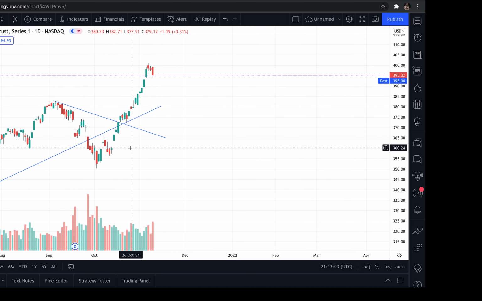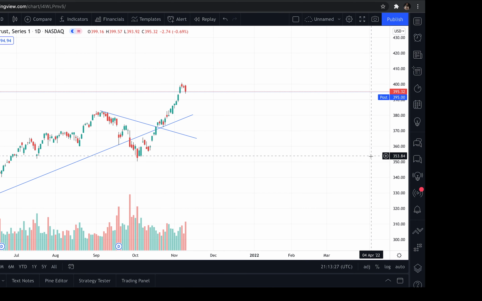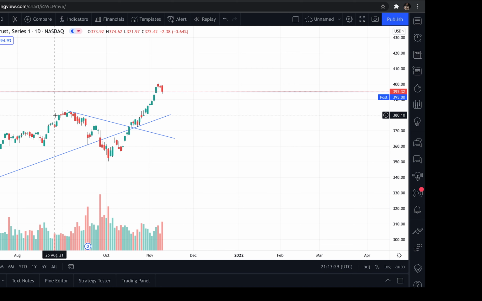Now, what does this tell you? Same thing like I said in the last example of SPY. You need to tell yourself this, right? We have a downtrend line. Buyers broke through. We reclaimed this level, right? Or this trend line. So what is that telling you? That's telling you that buyers want to keep pushing the Qs higher, right? QQQ. We want to keep pushing it higher, right? So that means that you're not supposed to be bearish. You're supposed to be bullish, right?